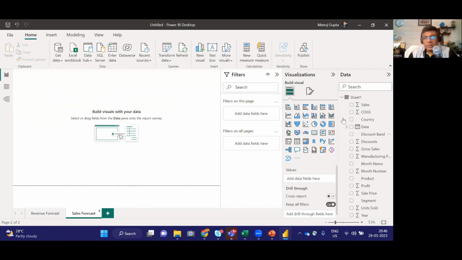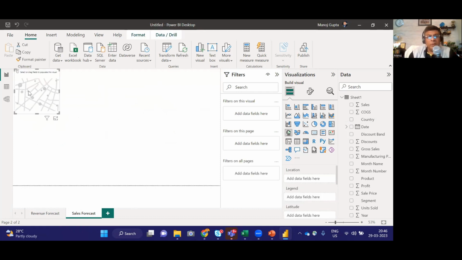Just click on the sales forecast. And then here you can see the map is there, the world map. Just click on the map. Here you can see there is an interactive map. Now in the location, just go ahead and put the country here.